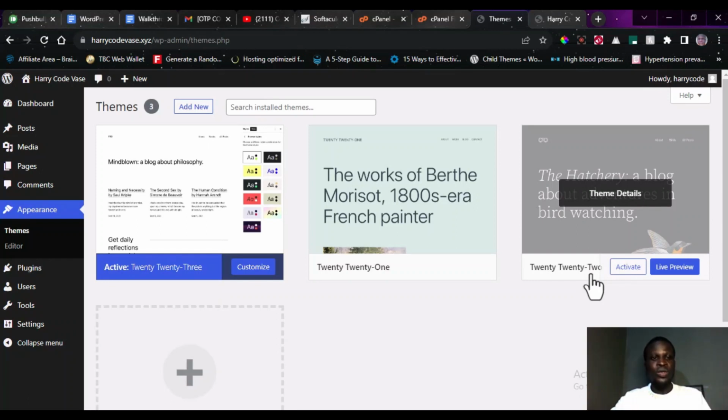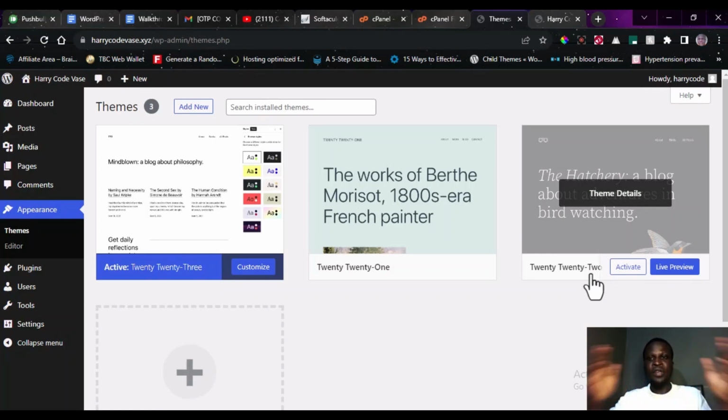So what you do is you start looking out for themes that can actually match the kind of website you are building, or you look out for themes that are very beautiful and mature. And WordPress offers you a whole lot of free themes that are very good.